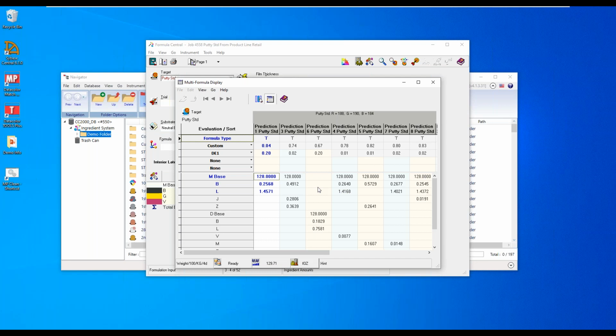Again, as you can see, product line can be used for total control over your formulas to make sure that you get good formulas. On top of that, product line can be used to have one job use two or more colorant sets to give you different options to match a color, which can be used in the paint business, or for that matter, in other businesses such as ink or plastic, if you want to be able to, with one click in one job, use multiple databases to match a color to get different possible results.